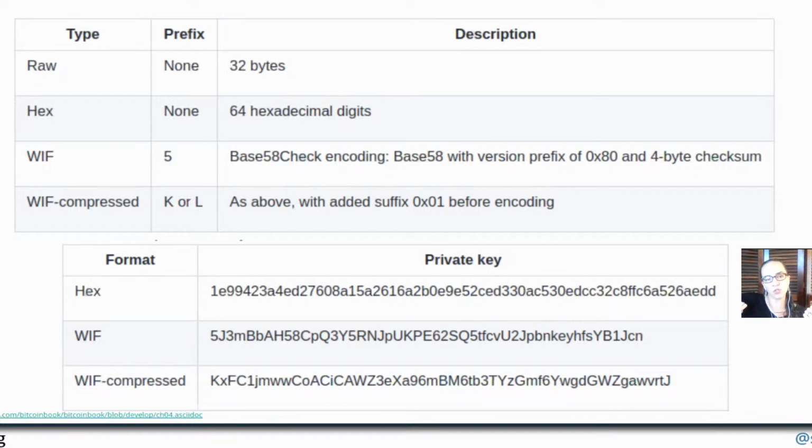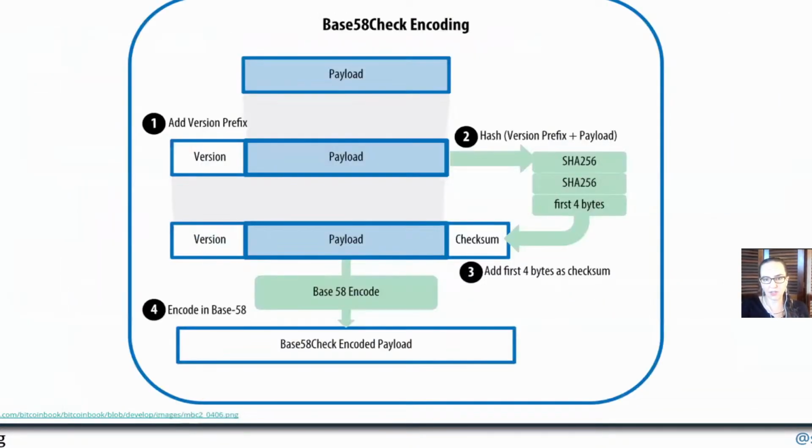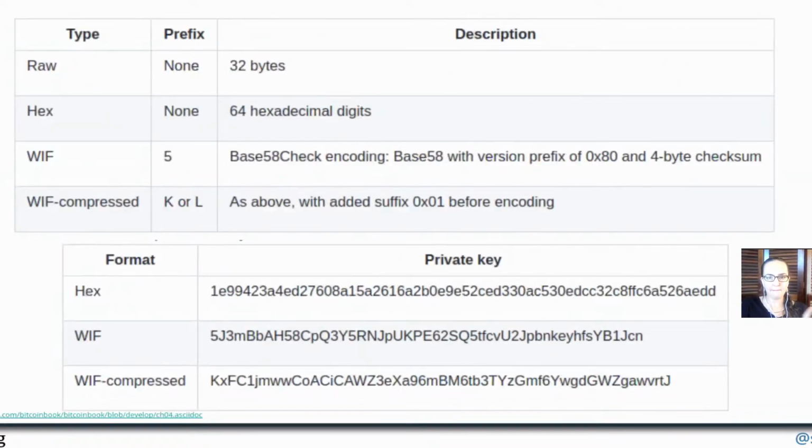Then we're going to do this WIF, this wallet import format. And this is where a key is stored in base 58 check encoding. So again, you would have that little bit at the end, this checksum, and that has a version prefix. So you can see that hex 80 and a 4-byte checksum, right? So again, important to know, right?